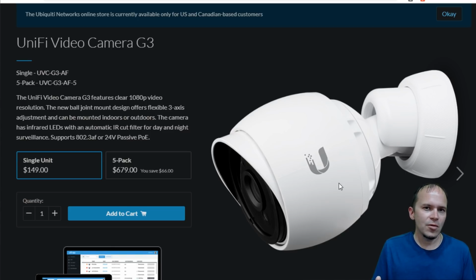And given that Blue Iris is great software, and I can incorporate many different brands and types of cameras, it's very flexible, which is kind of like the whole home automation, Home Assistant thing. I just want things to be flexible and not locked into one ecosystem. So with that said, let's go check out the camera.